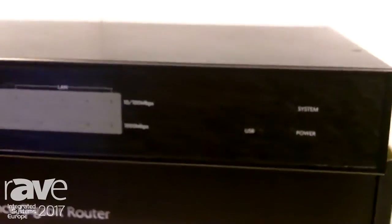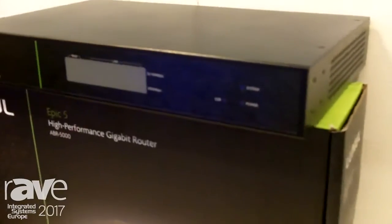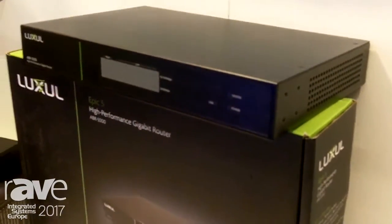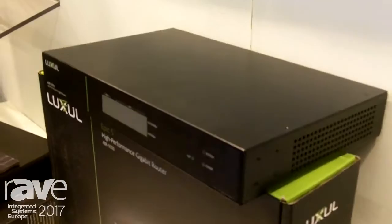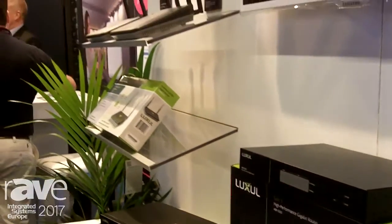What we're excited about mostly is that with our new routers in general, these routers are now a platform for more than just routing. We are now incorporating more services and more products into our routers, which are making them more valuable and a more all-in-one piece. We hope you take a look at what we have coming with these, with the embedding of Domos hardware as well as Router Limit software. We're very excited to add more services and more capability to our routers. Thank you for your time and I hope to talk to you soon.